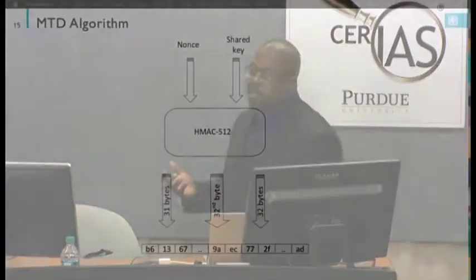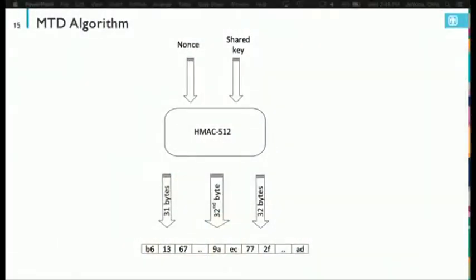The way our algorithm works, we start with the nonce that is sent out by the bus controller, and we have a shared key, which is shared by all the participating nodes on the bus that want to utilize MTD. Not all nodes have to participate, but the ones that do have to have a shared key in our algorithm.